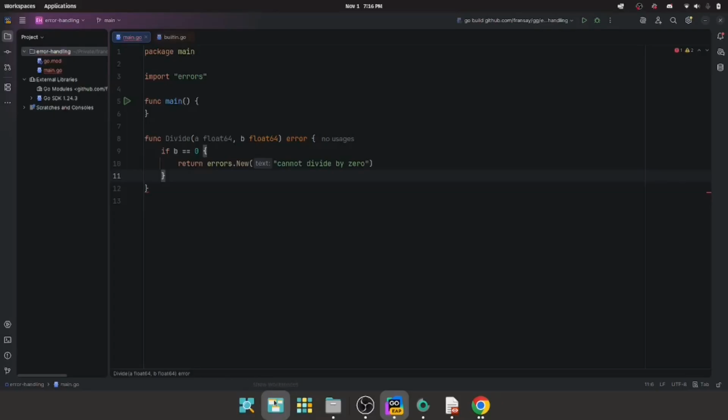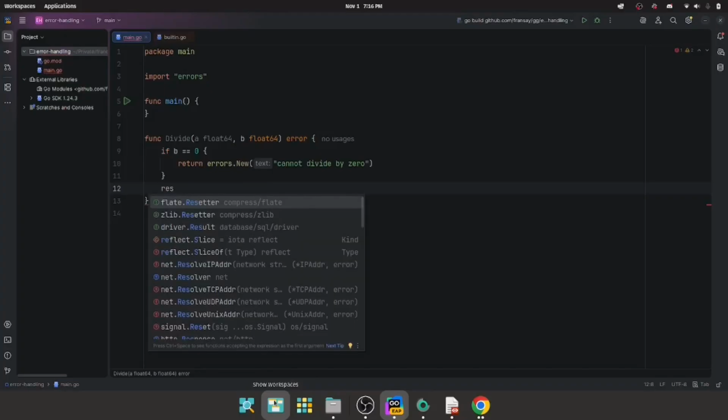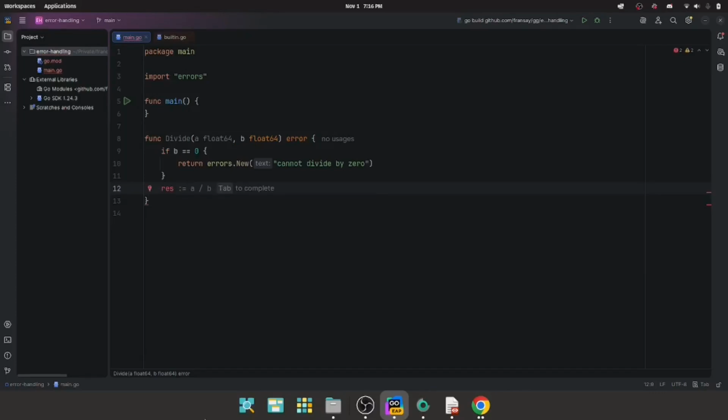But if it is not, then you want to perform the division. So you can compute the result this way, a divided by b. Mind you, the reason we cannot return this yet is that for now we are only returning the error. So you have to return the value as part of it.